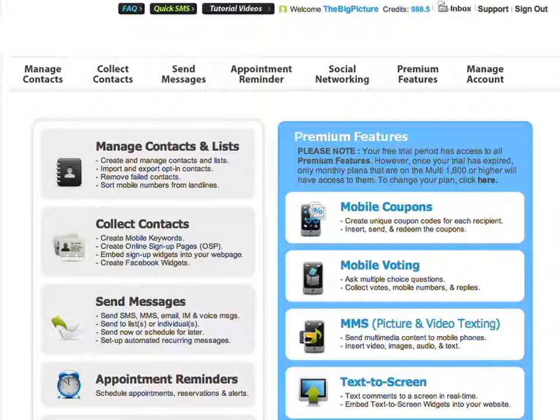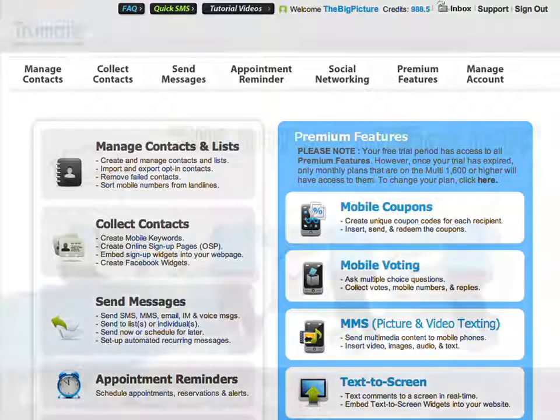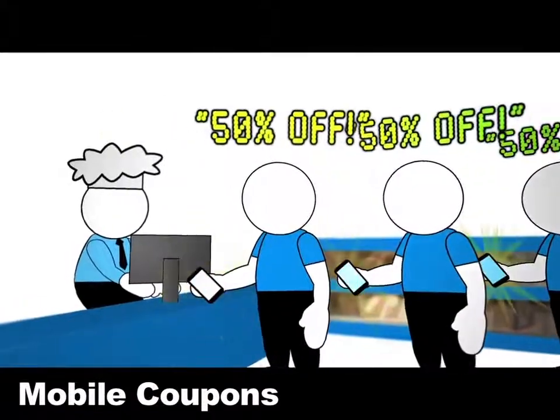I obviously need to communicate now. I have to send messages to these customers. So, obviously we've only done half the job. Well, what are some different messages we can do out? Well, one of the first things I kind of want to go over is coupons. Customers love coupons. They just do.